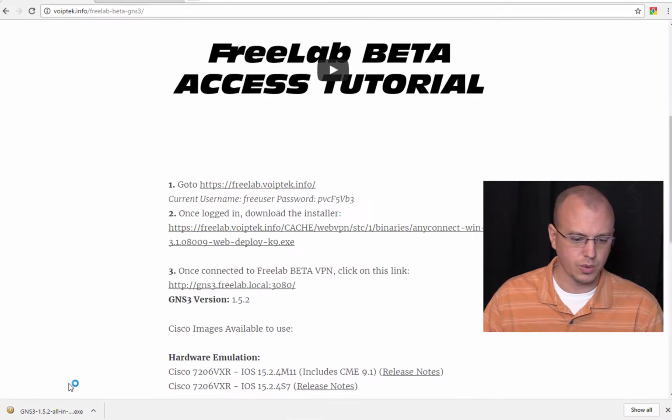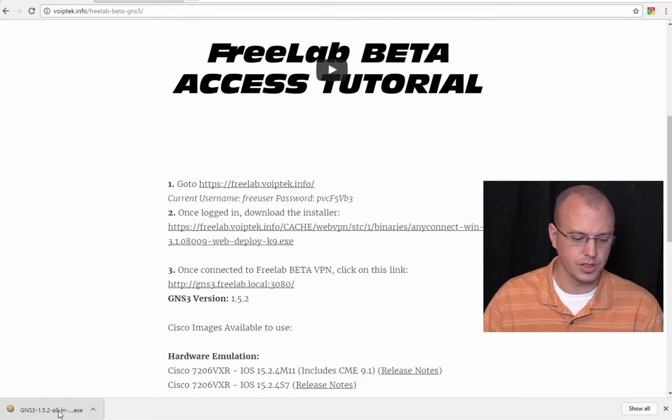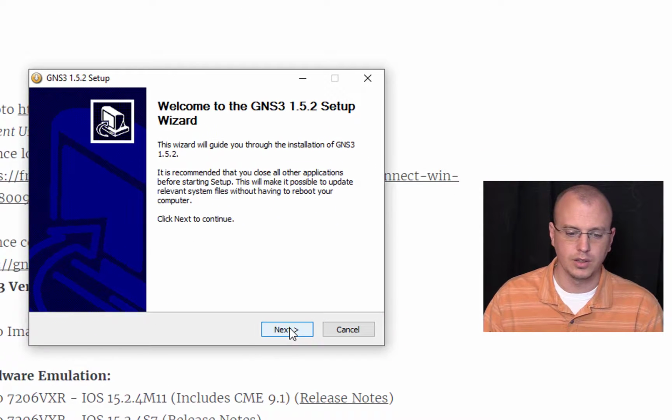But now that we've downloaded the GNS3 all-in-one installer, all you need is the GNS3 application. Now, if you don't have Wireshark and WinPcap, you probably want to install those too, because part of troubleshooting GNS3 is setting up Wireshark. So if you don't have that already, you can install that. But in this case, I'm going to say yes here, and let's go through the wizard.